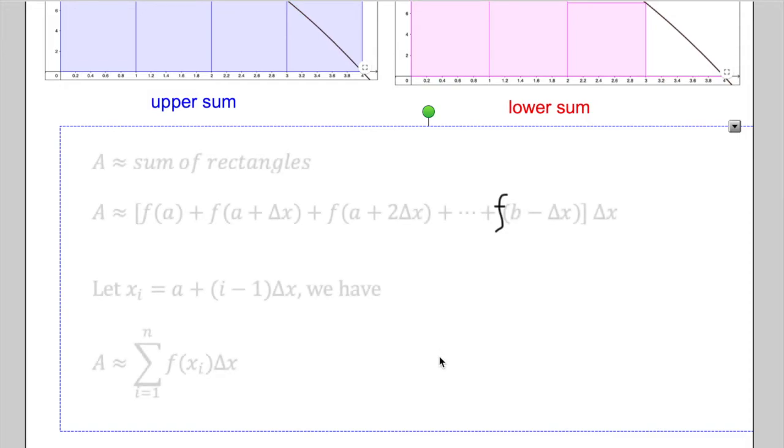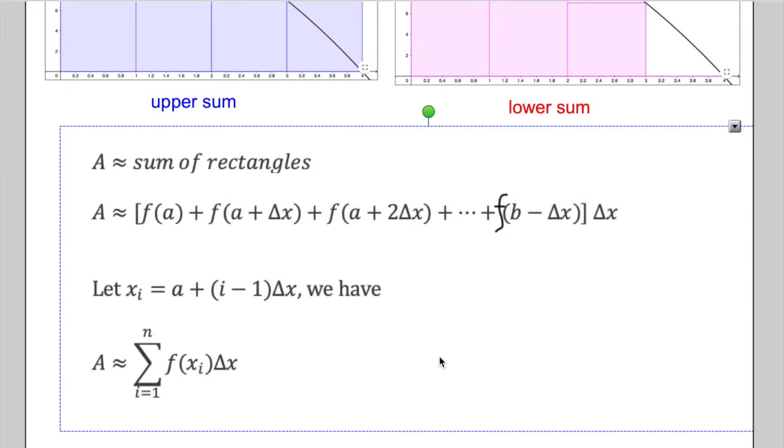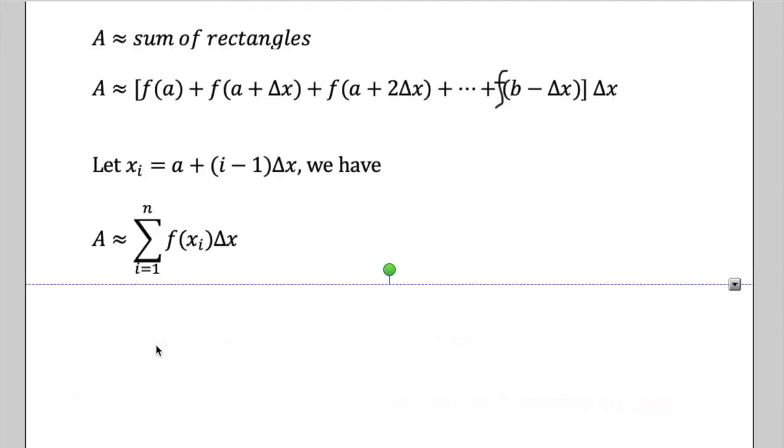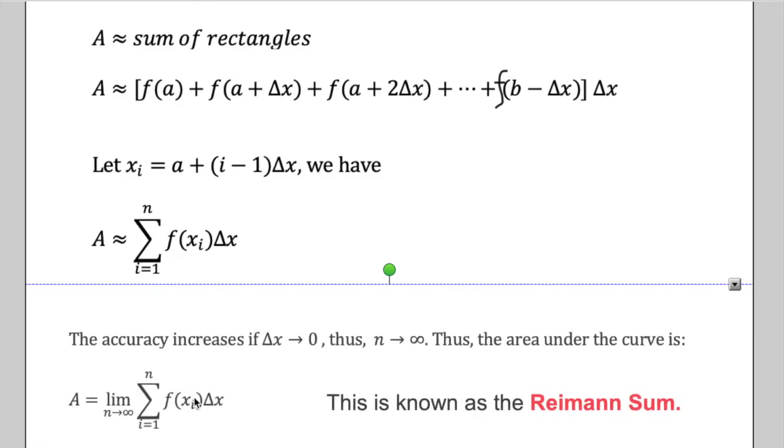Okay. How do I make sure my area is accurate? Well, in the diagram here, I'm using 4 rectangles. How can I improve that? Well, consider the more rectangles you use, what will happen to these edges that stick out from the area? There will be less, right? So it seems like the more rectangles I use, the more accurate the sum or the area will be. As a result, we're really referring to the limit as n approaches infinity of this sum, and it is known as the Riemann sum.